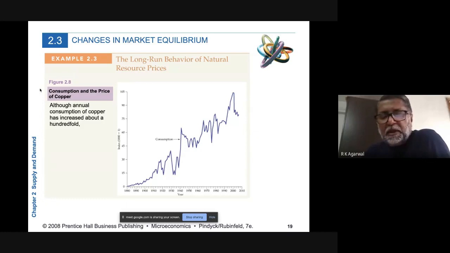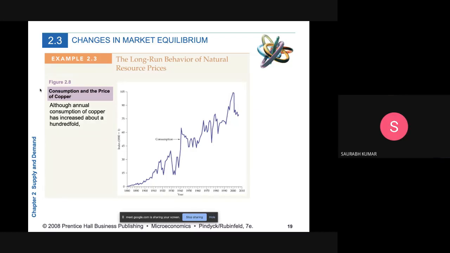Look, supply and demand are two separate things. The supply curve may shift because of one factor, and the demand curve may shift because of another factor, which is not the same as for the supply curve. Let us say input costs have fallen, due to which the supply curve shifts. Simultaneously, the income of the consumers may have gone up, because of which the demand curve shifts. So both can shift. Oh, okay.